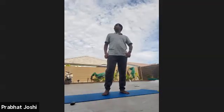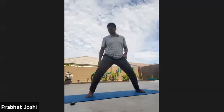The next asana is one of the last. This is the last set of asanas that we'll do in the standing pose, and then we'll go to the sitting pose. The next one is Anjaneya asana. We'll first do the Anjaneya asana, and then we'll go with the variation. For Anjaneya asana, spread your legs out, comfortable, like Trikonasana.